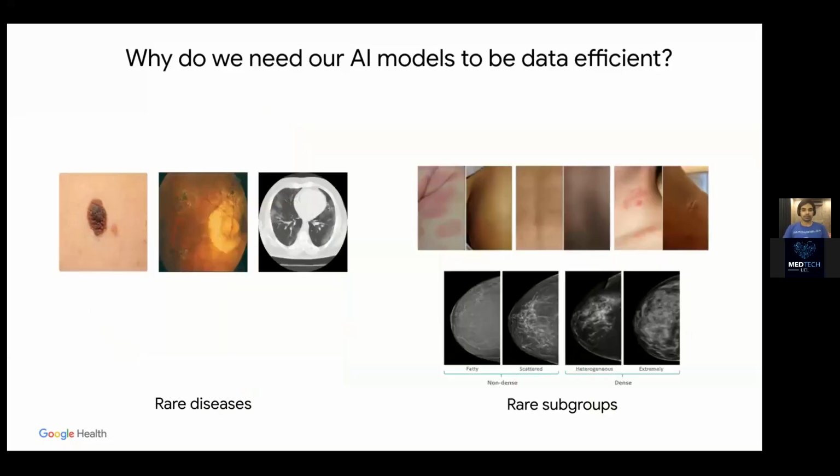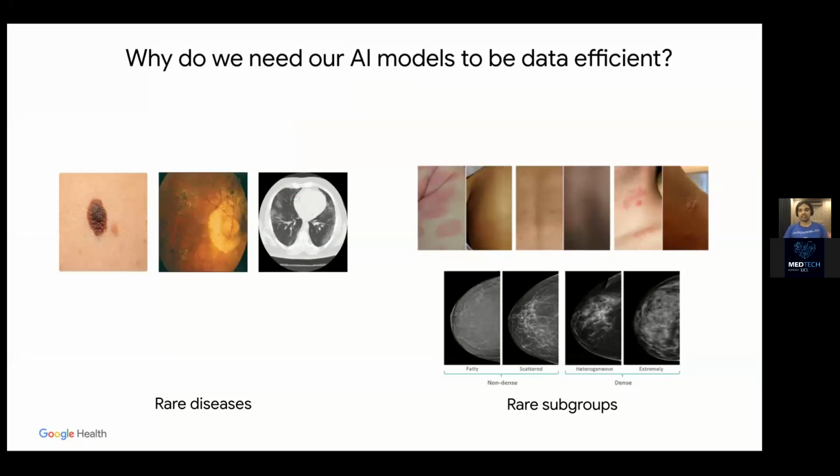And then the other aspect is there are plenty of diseases which are rare or new, right? Some of the more cancerous skin conditions are super rare, they're not very prevalent, and there are many eye conditions as well. And there are always these new diseases that pop up from time to time, like who knew what COVID was maybe a year or so back. So there's always going to be a very small number of examples for some of these rare diseases that we have.